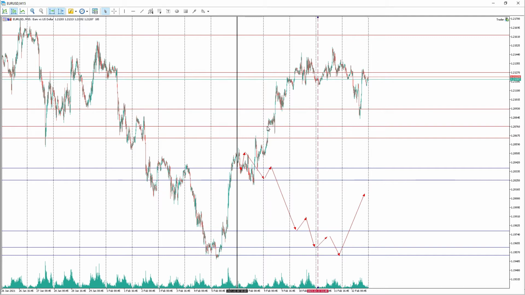Then it went up and hit this one, didn't hit my take profit, and hit my stop loss. Hit this one, didn't come down, and hit my stop loss. It came there, hit my stop loss, then came down. So in total we had 3 winning trades and 3 losing trades, which means we are back to 0.